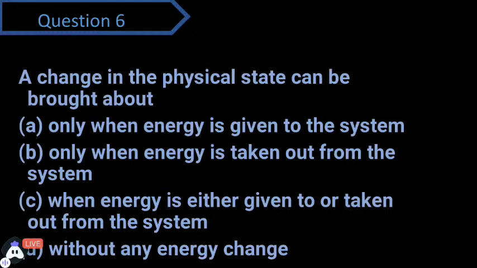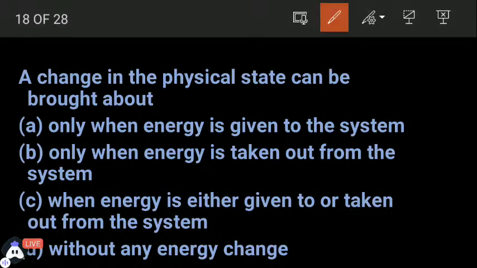Change in physical state, it's simple, means that you're changing from solid to liquid or liquid to gas. And how can you do that? While giving energy or while taking out energy, or either by taking or giving both, or without any energy change. Perfect. If we simply talk about change in physical state, I'll give the example of changing ice into water. How can we change ice into water? By giving heat. तो हम energy दे रहे हैं. And even if we talk about how we can change vapors into liquid, by taking their energy. So it can be both, when energy is either given in or taken out from the system. Both are correct. So the correct option is C.